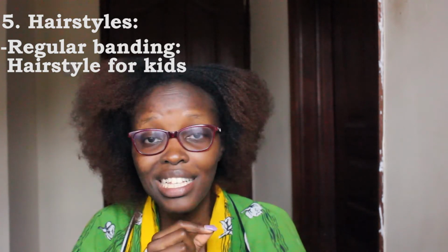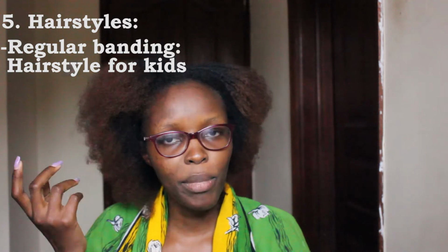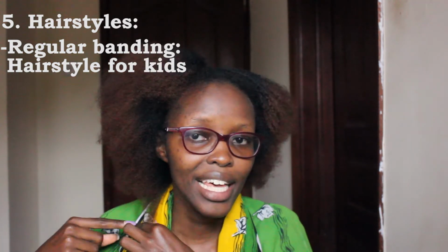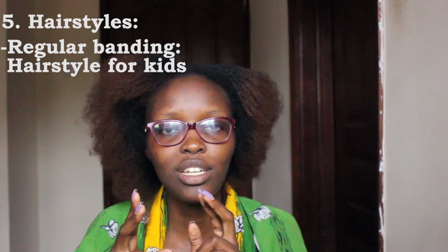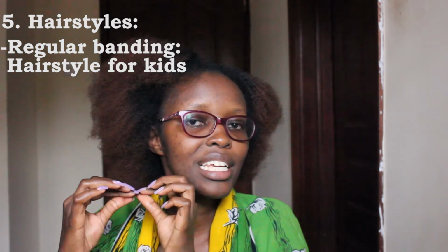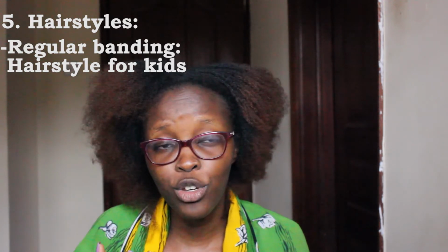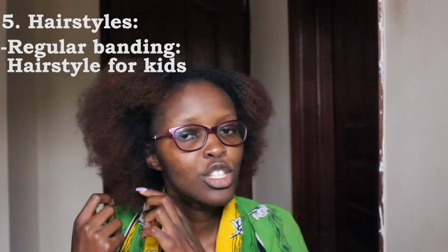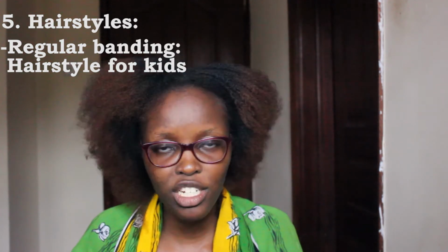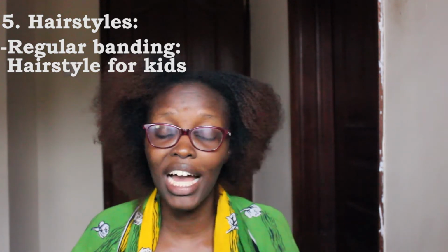Number 5, and I really wanted to mention this, I realized that with the regular banding method, it can actually be a hairstyle for children. So if you'd like to stretch your child's hair, you can just do the banding method. The only thing you'd need to do is at the end just either put it in like a 2-strand twist completely at the end and twirl it around your finger, or use a braid at the end just to protect the ends. Otherwise, you can leave that style in for a long period of time, maybe a week or more, and once you remove the buns, your child's hair is stretched, so it's easy to put it in another style, also because it was detangled. I needed to mention that.